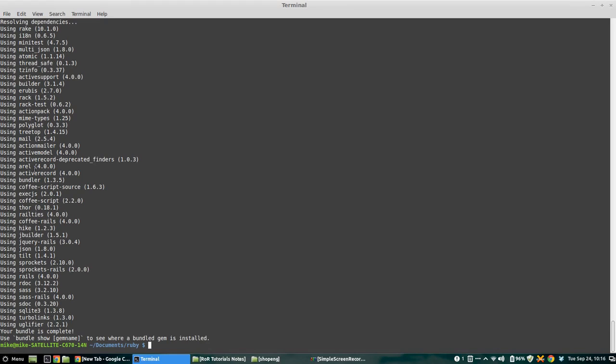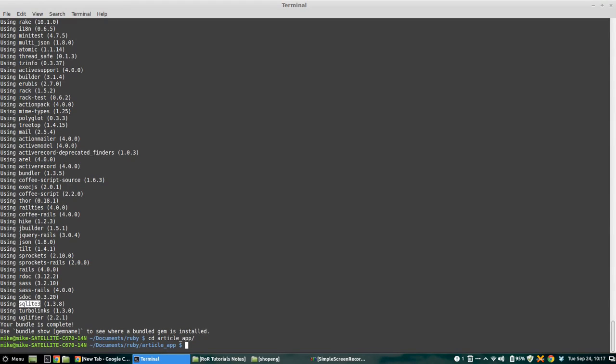Now you can see here, once we did the bundle install, that it's listed a lot of the things that come by default. As you can see, there's SQLite 3 there. So we're not going to bother hooking up to MySQL this time. We're just going to use the default, which is SQLite, so we don't need to configure the database. So let's go ahead and edit the Gemfile. No, we don't. We actually have to go inside of that application folder first. Then we can edit the Gemfile.